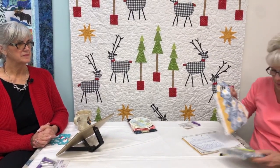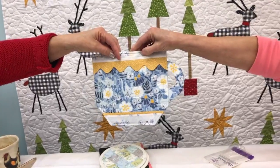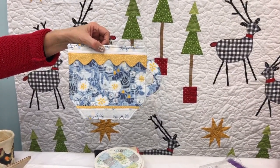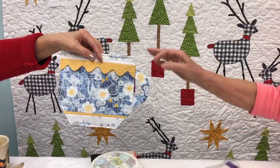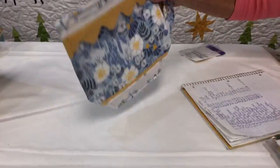Okay, so we're on to the next one. Item number 10. Isn't this cute? This is called the Fun Cup Mat, and the pattern comes in 2 sizes. This is the smaller size. The larger size is placemat size, and that's what it's meant to be. This is meant to be a mug rug, so you can put your coffee and a little goodie on the side of it. The pattern gives you the instructions on how to make everything, and it's also 2-sided. So if you spill something on one side, you can just turn it over to the other side.